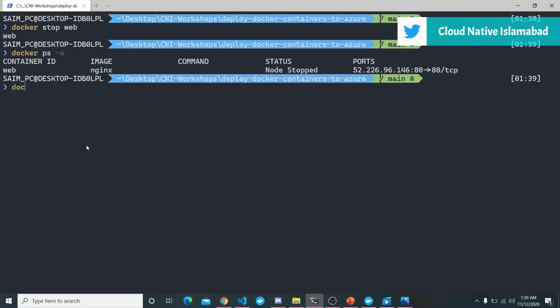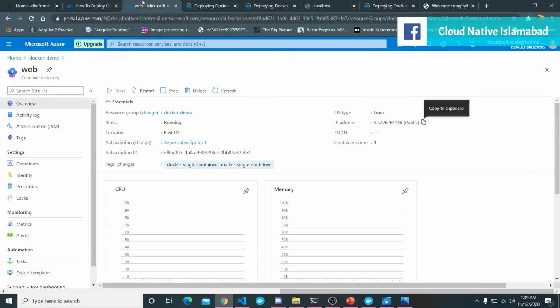You can also remove the containers inside Azure that we can see in the portal here. If we remove the image there, it's going to be deleted from Azure Container Instances, but it's not going to delete the resource that already exists.